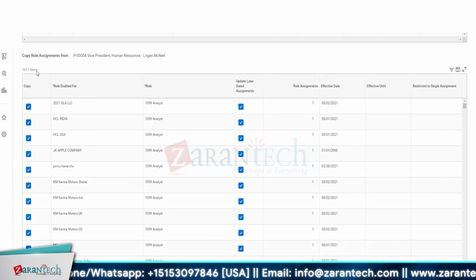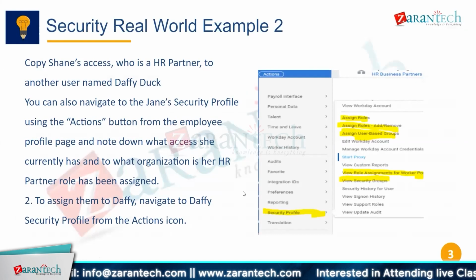There are 1,611 roles. So say I submit. What we did was we copied from Logan, who is the HR partner for another organization, and we wanted to copy it to Daffy Duck. So we went to Logan's profile, looked at all the roles that she had.